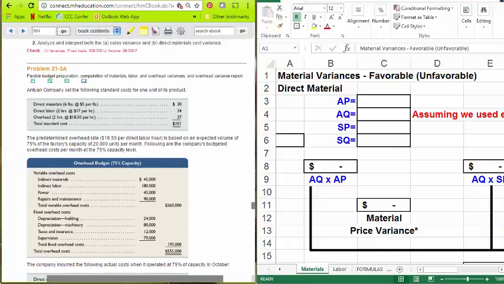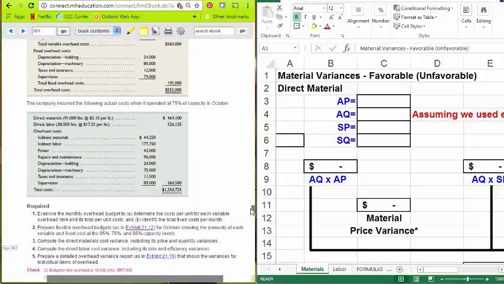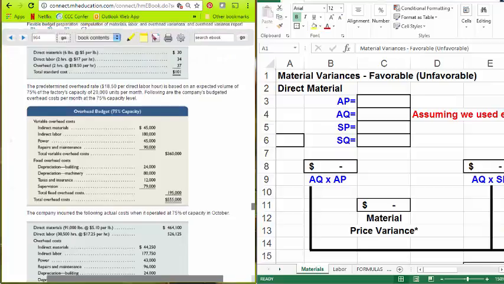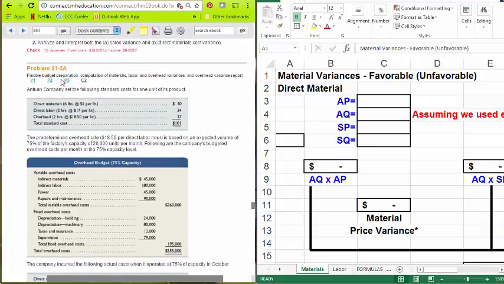This video will cover how to complete problem 21-3A. We will not be covering the problem in its entirety. We will only go through 3 and 4. The items for 1 and 2 we've already covered in class today, very similar to problem 21-1B we did for class activity 10.